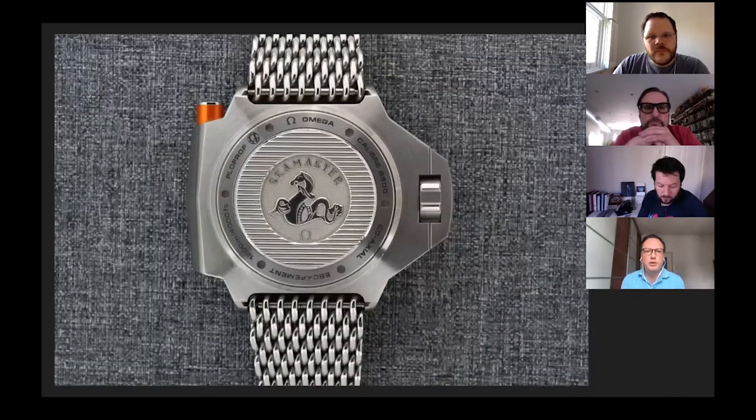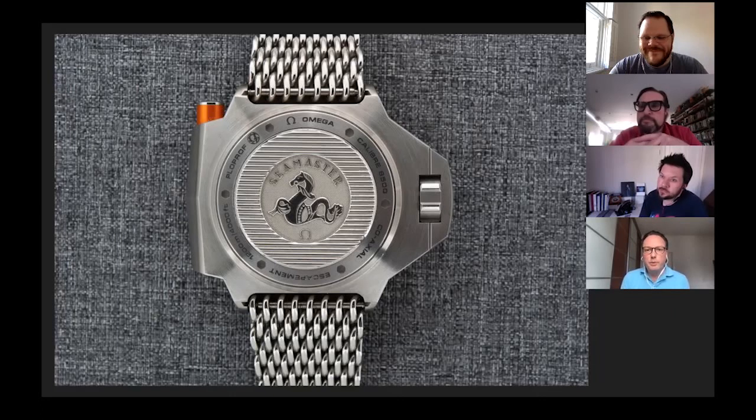Yeah, so here's the case back. As you can see, they have these little bolt-like incisions or cuts that you need a special tool to get it off. And this is, I think, the main difference with the original one. The original is monoblock. This one is basically a three-part case. It's 1200 meters water resistance, but I don't know if we have any Dutch people in the chat, I only have my first swimming license, which is quite bad, actually. So I don't really swim that deep, or I can't even dive, but my watch can, so that's important.